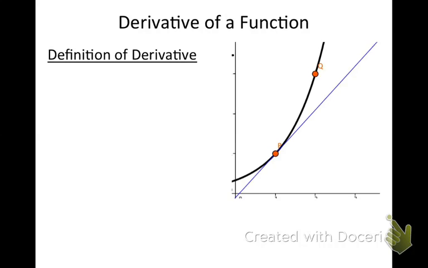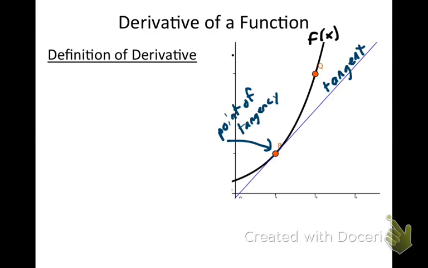What I want to do is tie in the slope of a tangent line with what we call the derivative of a function. And here is the main takeaway that I want you to get from this video: what is the derivative of a function? Well, it is tied into that whole slope of a tangent line thing that we were talking about. There's a portion of the picture that we were just looking at. I'm going to label some things. I labeled the curve as a function f of x, I labeled this as the tangent line, and this point P as the point of tangency.